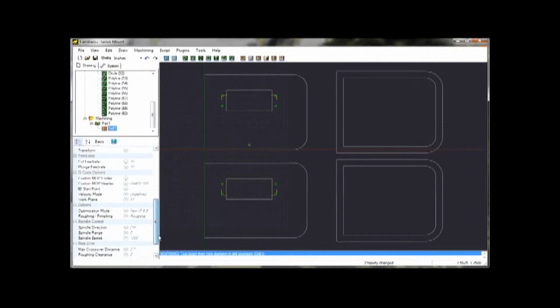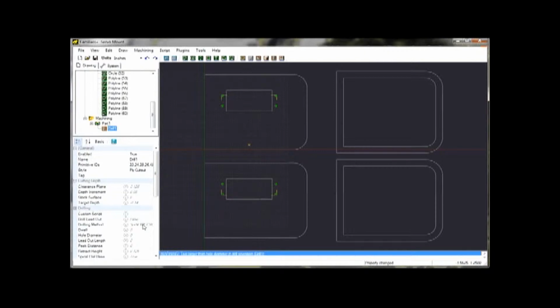So there's a bunch of parameters in here that do all kinds of things. One of the things I need to change here is to make this what they call a canned cycle. It just means the bit's going to go up and down and not do a spiral milling operation. So that's the first one. It's going to drill those holes first.